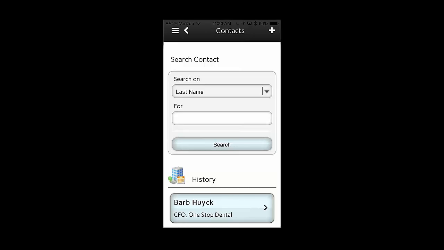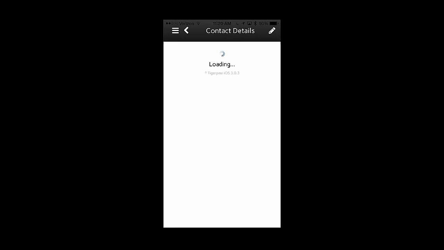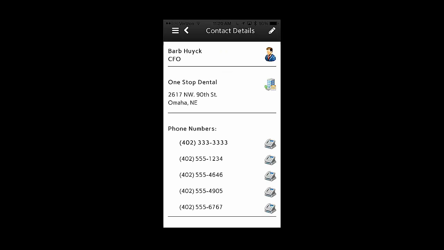There's another function that you can easily access to add without having to click on the search. But if you want to look at a contact, you simply tap on the contact that you want to look at after searching for it, and it will open up the Contact Details tab. Here you'll be able to see her name and title, what company she works for, and if you need to access that company, you can easily click on the little icon of the building right here, and you can go right to that company, and that would take you to the view that we were just looking at.